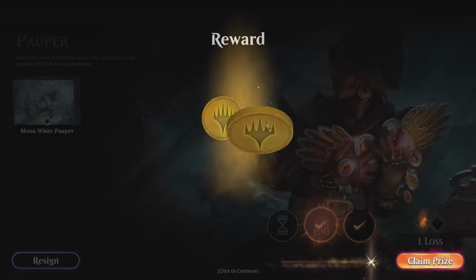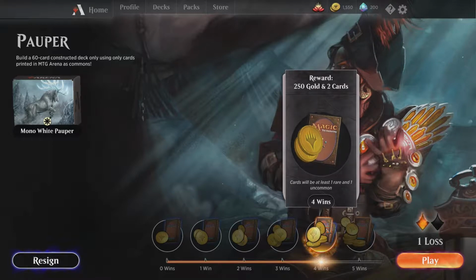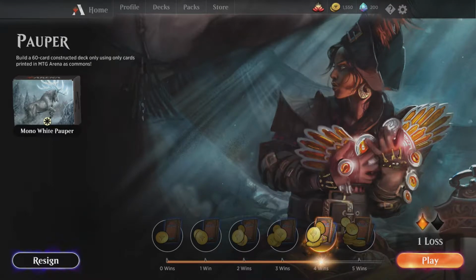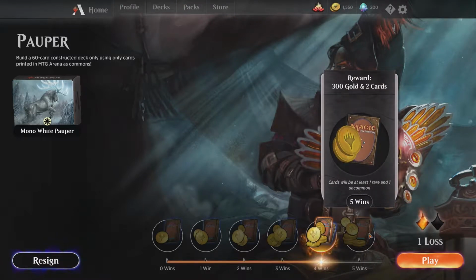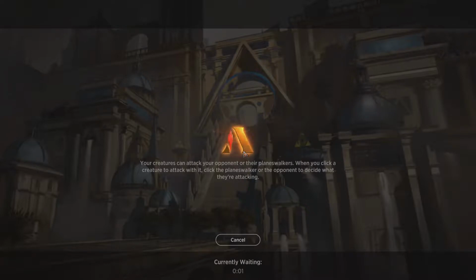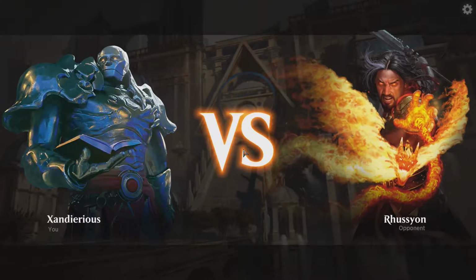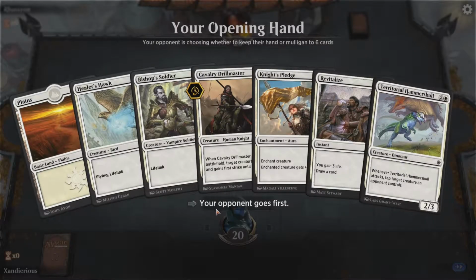Ah, sweet. Claim prize. Well, we made it to 4 wins. I'm going to get back my 250 gold, and I'm going to get a rare and an uncommon. Let's see if we can push it to 300 gold. This is it. Win or lose, this Pauper event will be over after this match. We're against Russian here. One lander. Ooh.